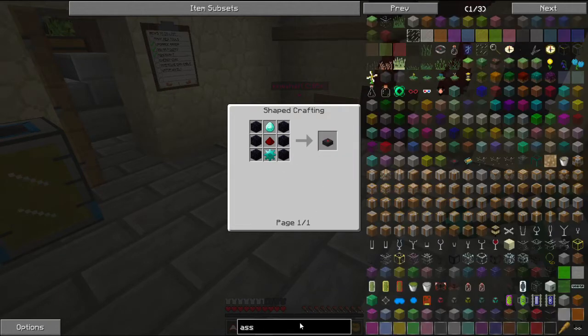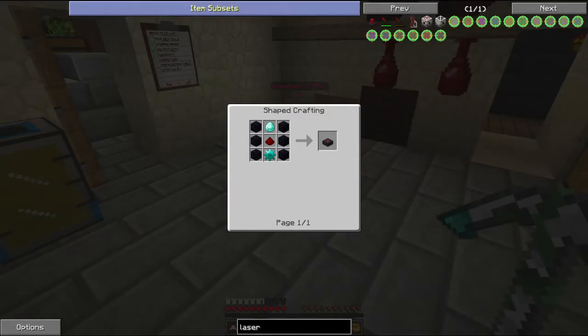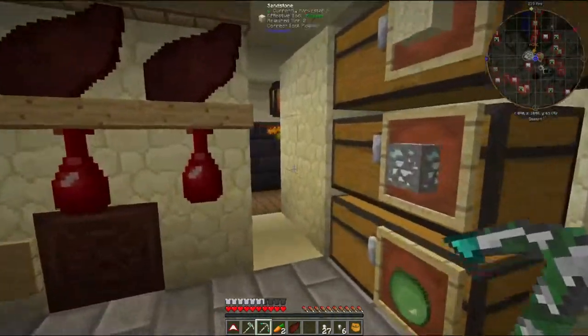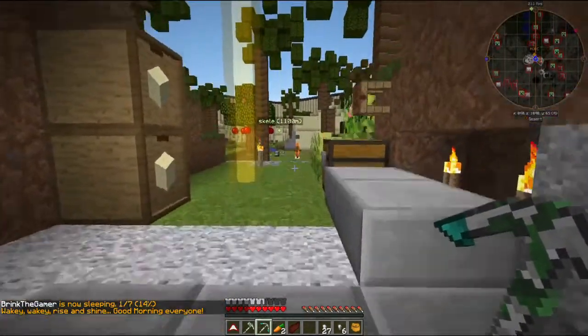So let's go look at lasers, and lo and behold, laser, we're back to this. To make a laser, you need a thermionic fabricator to make these things. So it's all kind of like a big, huge circle inside the mod. So you need to do one thing to get the other. But the fabricator was one of the main things that we need right away.